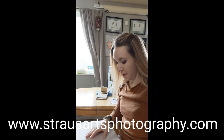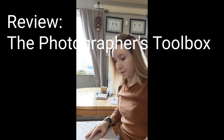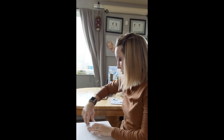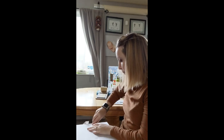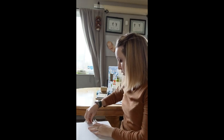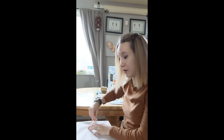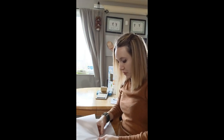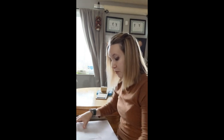All right, today we are unboxing the photo toolboxes box set. I got it custom with the designers and got a custom one. Just received it in the mail. I'm pretty excited.